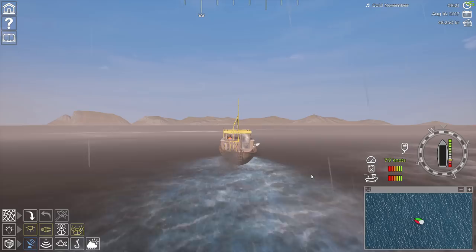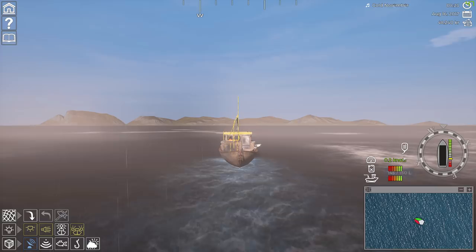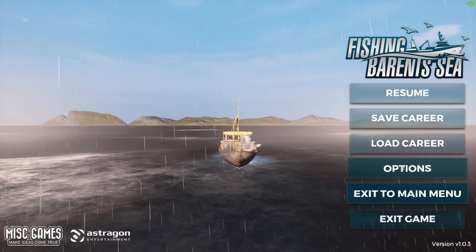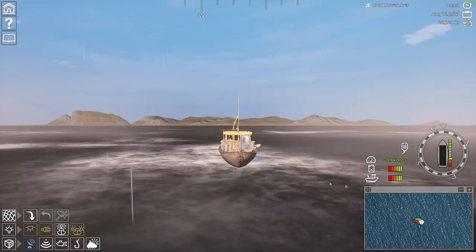Alright, let's stop the boat altogether. Not sure how to stop the boat here. There's got to be a way to turn it off. Options. There we go. X will stop the boat. I wasn't even absolutely sure about that. Alright, let's see what we can do.